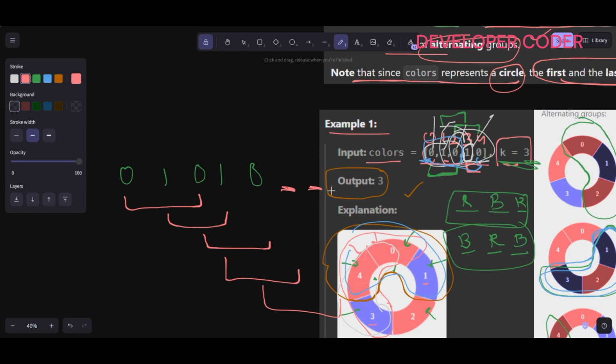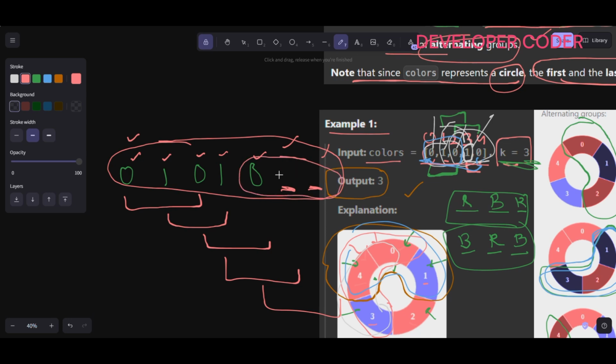Then after that we don't need to check now, because first you are starting from here, then from here, then from here, and then again you are going to start from here. No, because we have already checked this window now, so we have to stop until here. So how many elements are we checking in this range? We are considering these 5 and these 2 more, because I need this window also now. So here I need this 0 again. I need this 1 again to check this window.